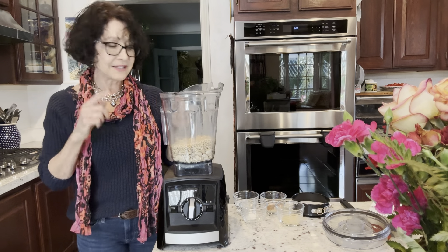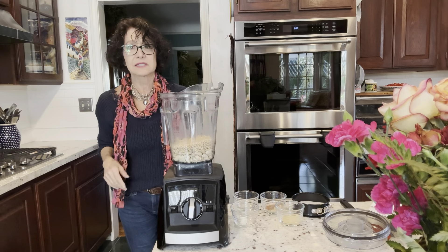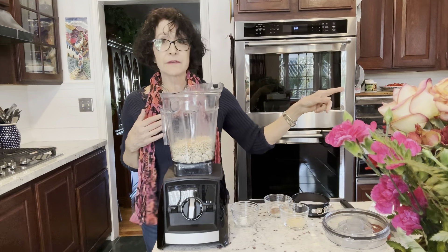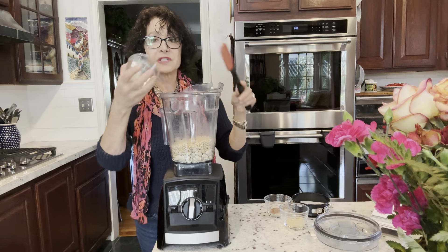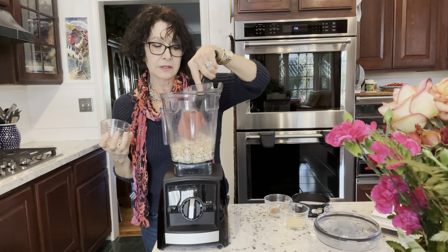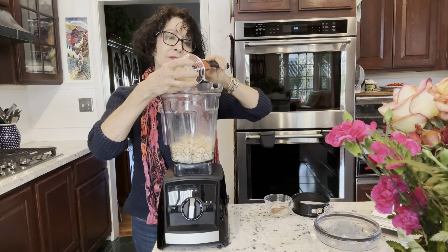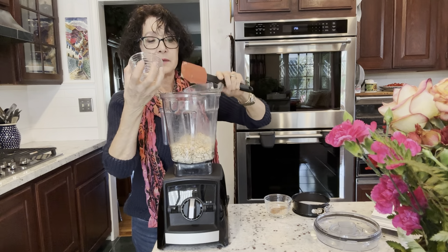I don't put oil in my foods, yet I've got a teaspoon of oil going in here because I'm following her recipe — but I can live with that because this is not something I eat every day. So: cashews, pine nuts, a quarter cup of filtered water — in my home, filtered comes out of a reverse osmosis spigot at the sink. This is one teaspoon of coconut oil. Julie Piatt believes coconut is the food of gods, but unfortunately coconut oil is very high in saturated fat — like 80 to 90% saturated fat.